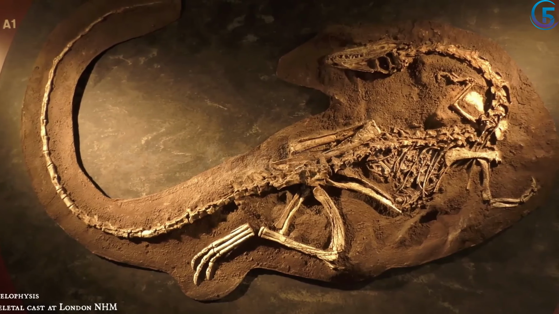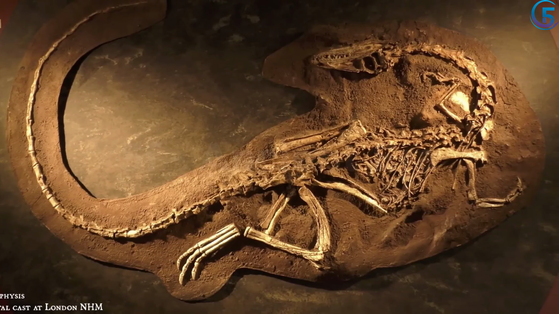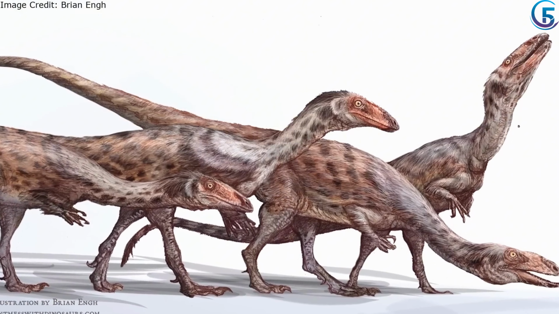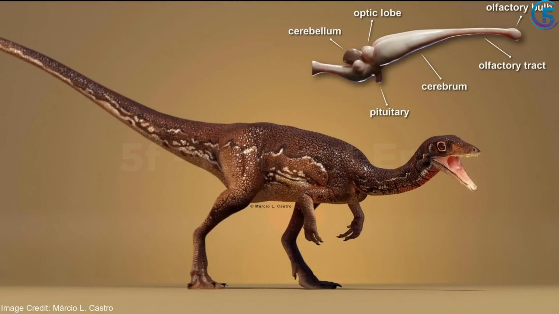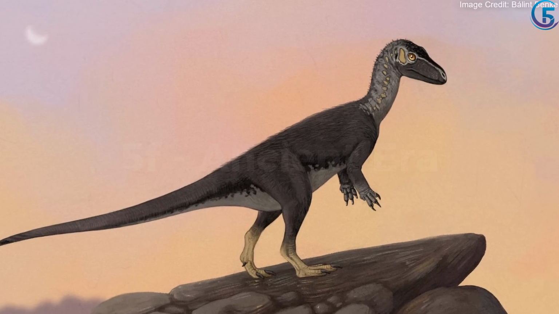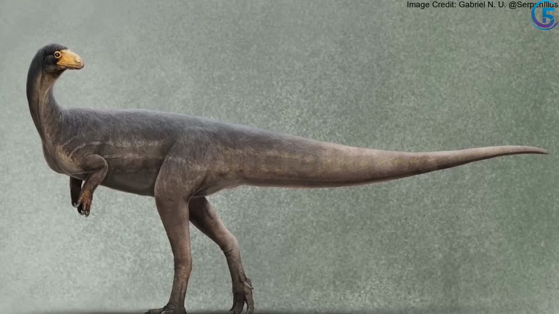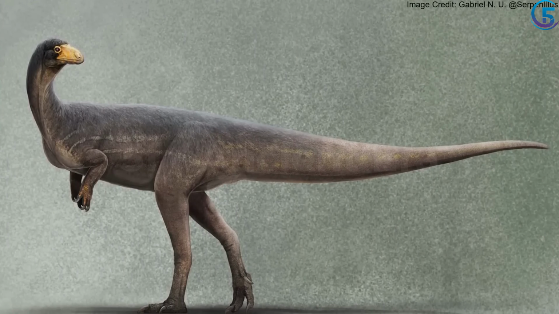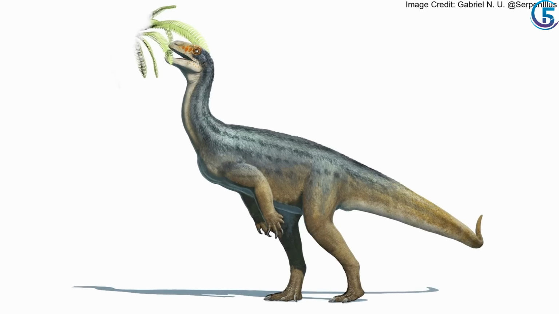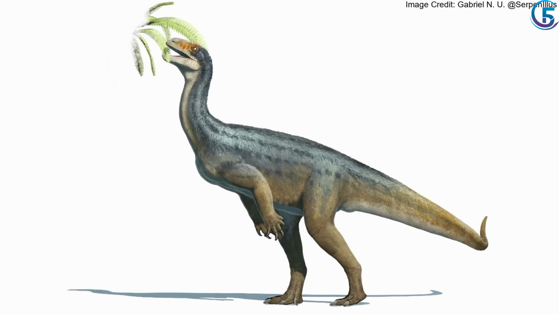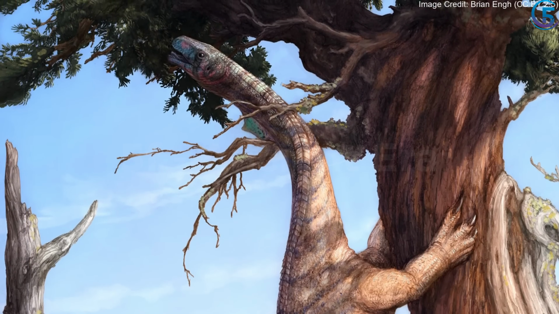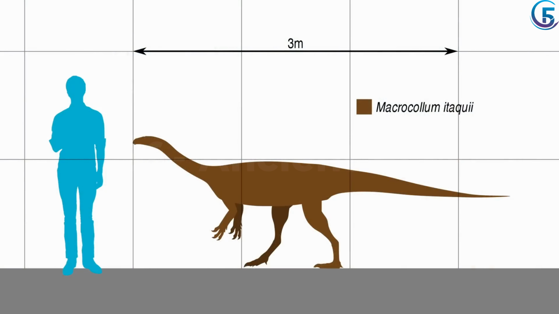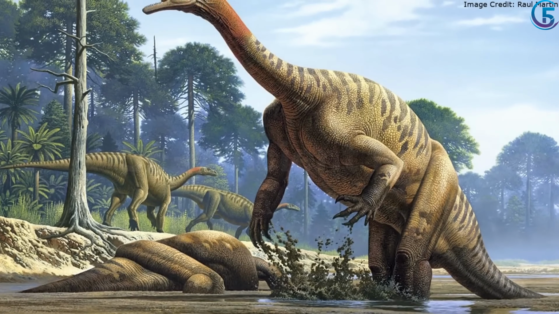Ecologically, dinosaurs adapted to a wide range of environments, from dense forests with coniferous trees to more open floodplains and arid landscapes. Their ability to inhabit diverse ecosystems reflects their evolutionary flexibility. Herbivorous dinosaurs like Plateosaurus were capable of digesting tough plant material, while carnivorous theropods evolved sharp claws and keen senses for hunting. By the end of the Triassic, dinosaurs had established themselves as key players in ecosystems, setting the stage for their eventual dominance in the Jurassic and Cretaceous periods.